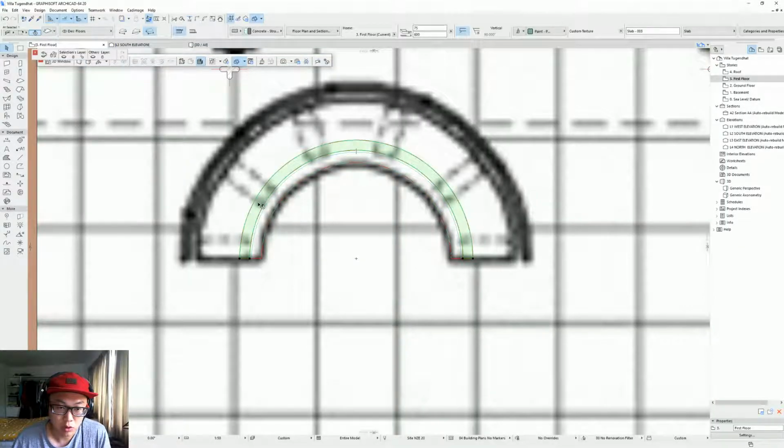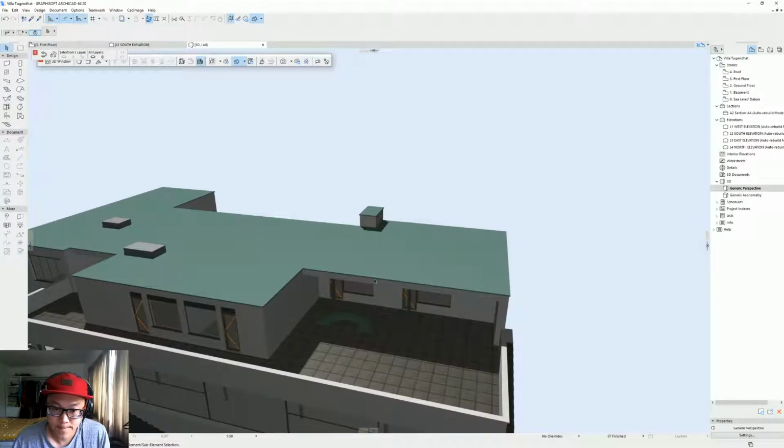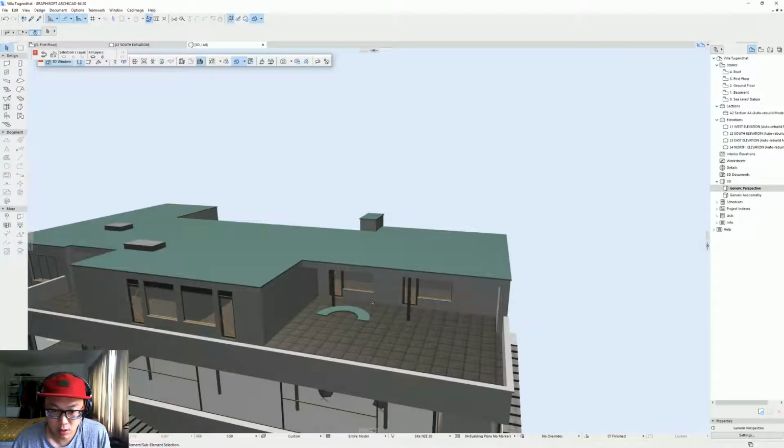So that's what I'm gonna do. I'm just gonna make one. So that's the original one. I'm gonna offset that edge to here, and I'm gonna 600, and voila.